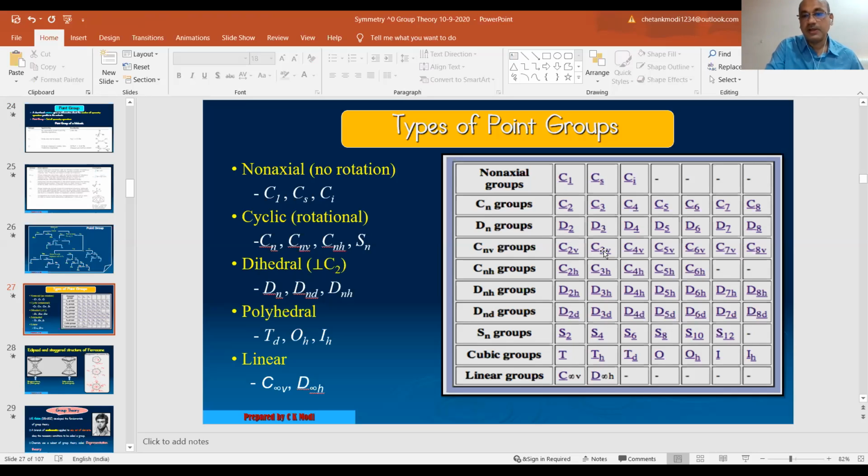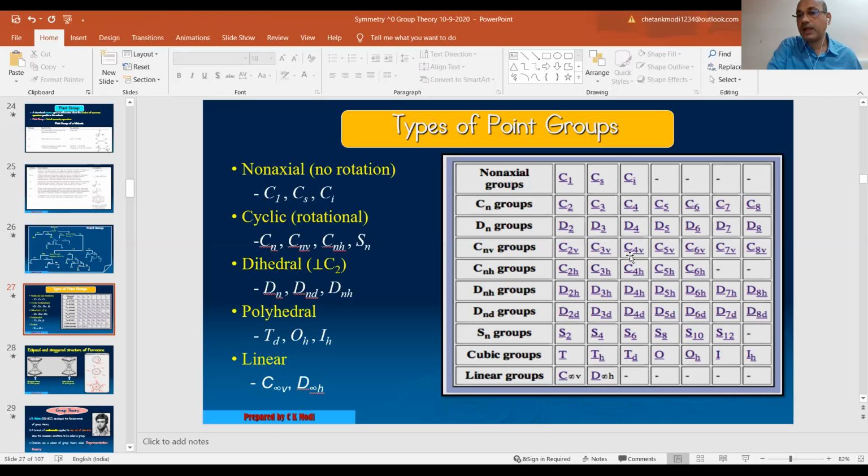like the NH3 molecule. NH3 has a pyramidal shape, and in that pyramidal shape, the central rotation axis passes through the center of the molecule, the nitrogen. While rotating by 120 degrees, all three hydrogens surrounding the nitrogen interchange their positions. This is called C3, and three sigma V planes are also present in that pyramidal structure. Therefore, the point group is C3V. I will explain later on about the C3 point group.